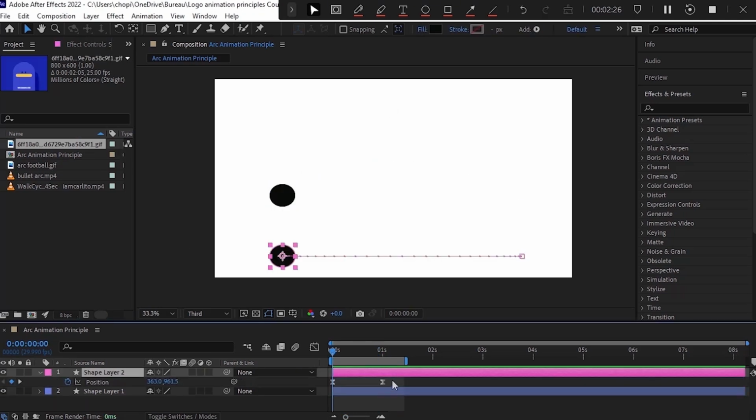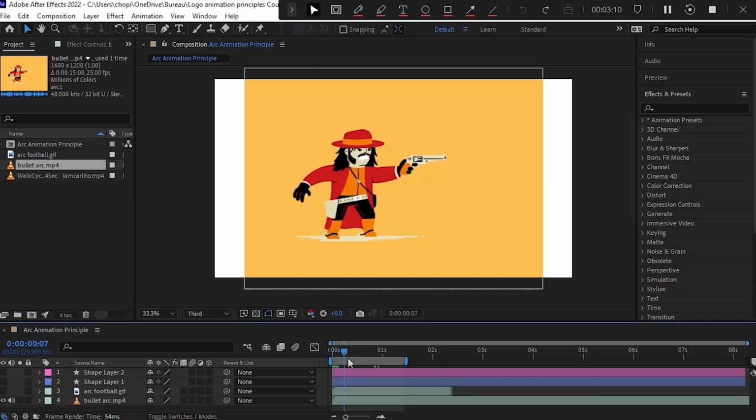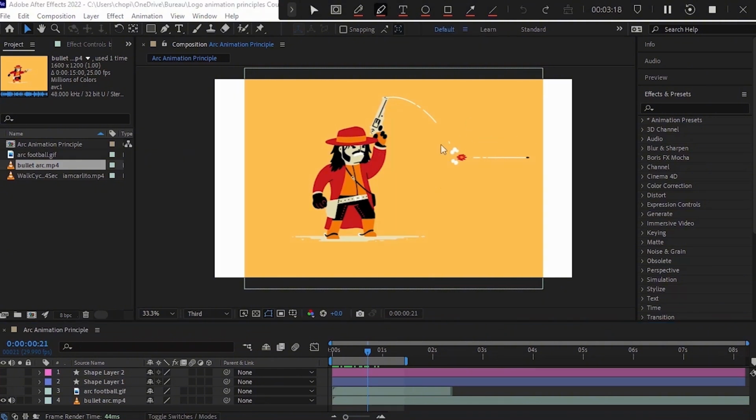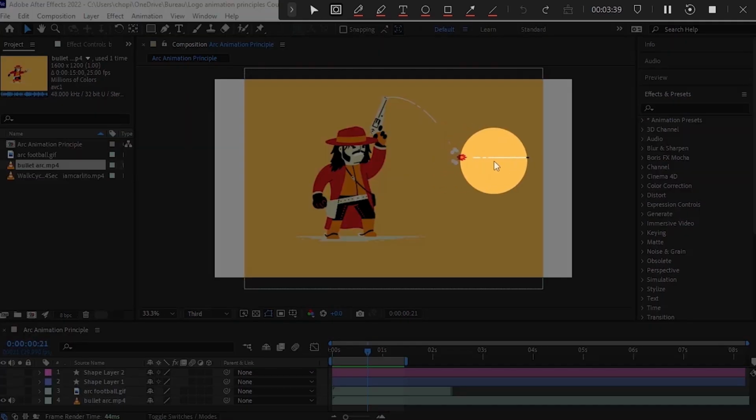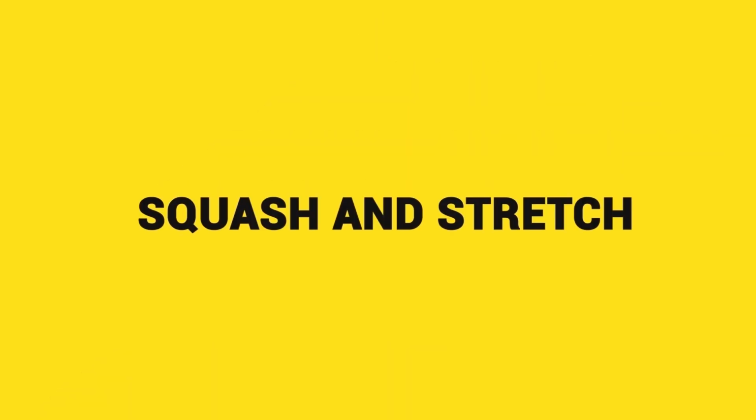However, there is a rule to this principle, which is that the greater the speed of an object, the straighter the path will be. Imagine shooting a bullet from a gun. It won't curve unless you're in the movie Wanted, but the bullet will go in a straight trajectory because it's super fast.